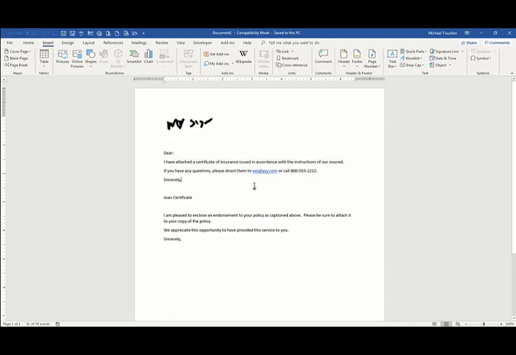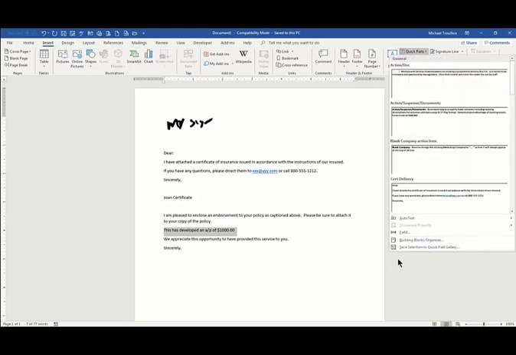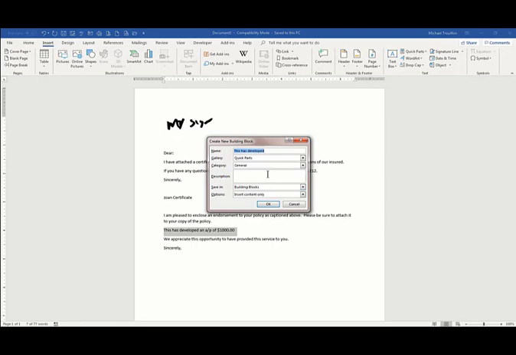But maybe I have multiple versions of this endorsement one that say additional premium. This has developed an AP of X number of dollars. Let's just have fun with it. So I could save that in there as well and then have different versions of endorsement delivery. But what if I just copied this piece here? Again, Insert, Quick Parts, save to gallery, and I'm going to say AP. Say OK.